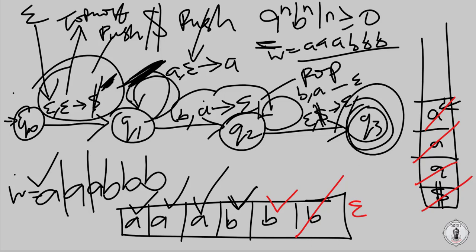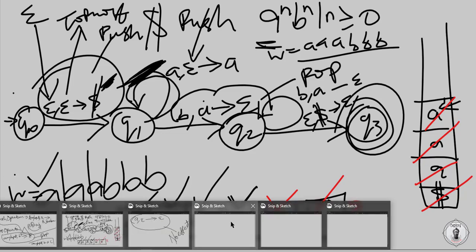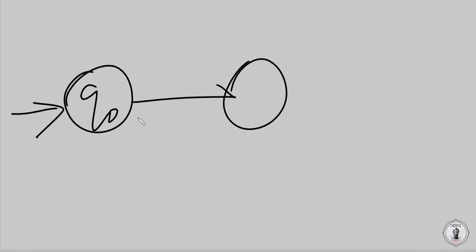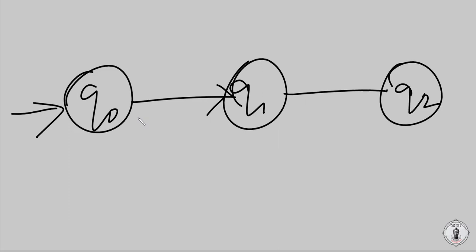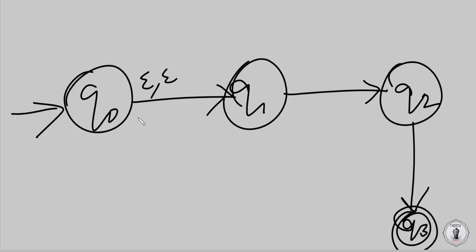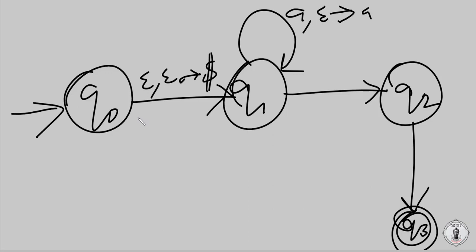And so that is what our automaton looks like. To make it cleaner, I'm going to quickly draw the automaton again so that we can see what it looks like. So we have start, we have Q0, we go here, we have Q1, we go here, we have Q2, and we come here, we have Q3, which is our final state. So we want to add epsilon regardless. We want to add the $ sign regardless. Here we want to check if A is read. I want to keep pushing an A. So the same condition I'm going to repeat here.